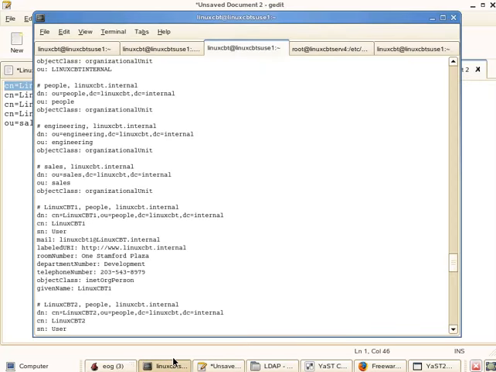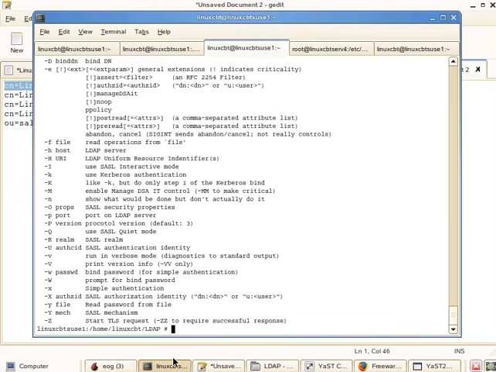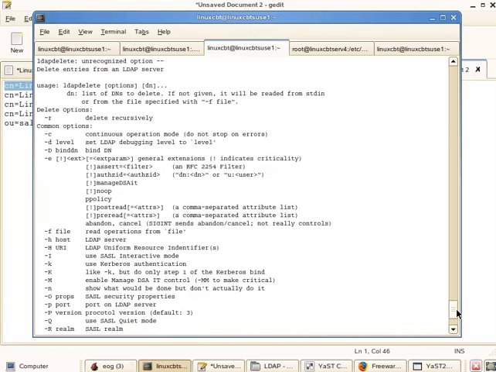Now we did mention that there's a workaround. From the shell, if you execute ldapdelete or any of the LDAP commands with help, you'll see many options returned to the shell. What we're looking for is the continuous operation, which is -c, and when we scroll up we find it. Continuous operation mode does not stop for errors.